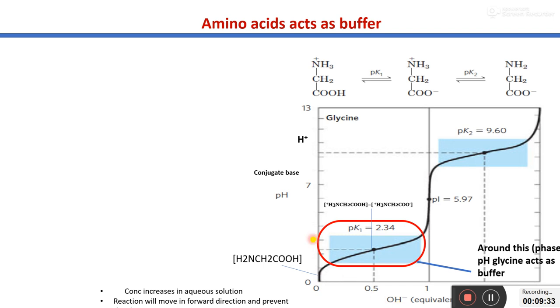As OH concentration is increasing, it means that H plus ion is decreasing. We have already studied in our previous slide that as the pH of an aqueous solution increases, the positively charged amino acid converts into a negatively charged amino acid. So here, as the OH concentration is increasing by adding NaOH, the concentration of H plus ion is decreasing in the aqueous solution with the amino acid. This whole process is shown by this curve. In this curve there are two phases. The first phase shows a point that is the pK1 value, and the second phase shows a point that is the pK2 value.